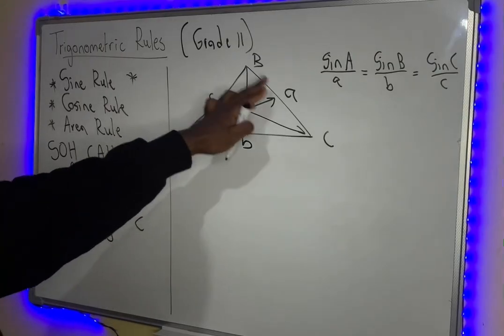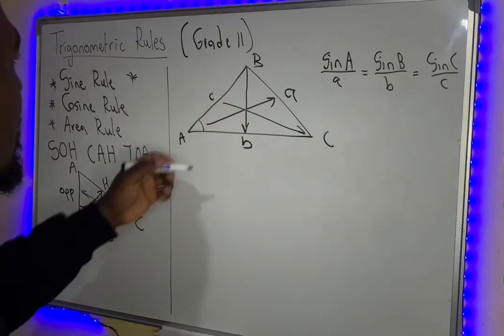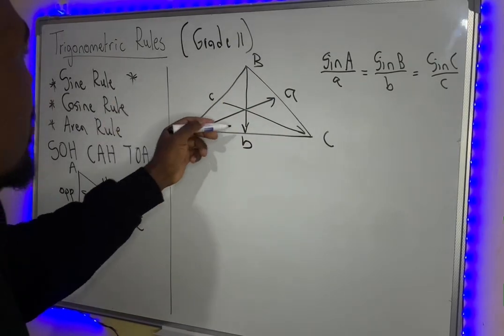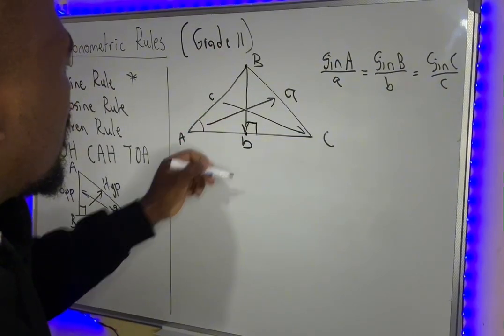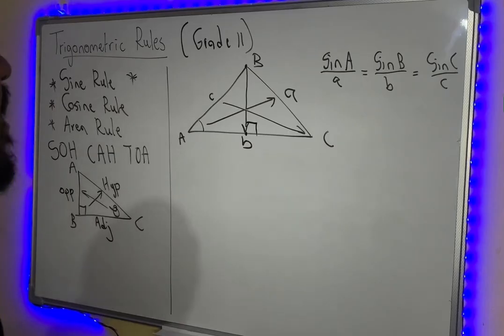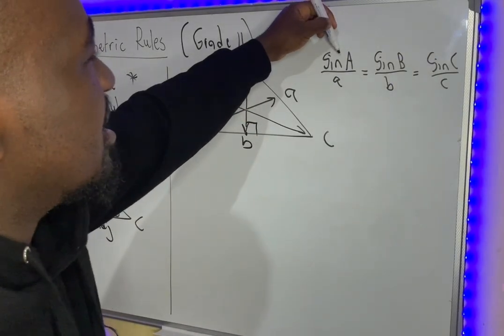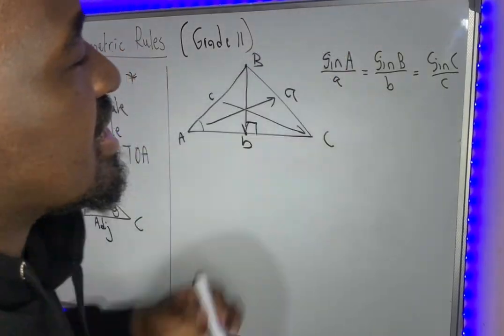Now I want you to look at this kind of triangle that we have here. Remember I said in order for us to have a right angle there, we must have a line drawn from A perpendicular to this, so we'll form a 90-degree angle there. Then from there, what we are supposed to look for is the fact that here we're given sine, and another sine there.